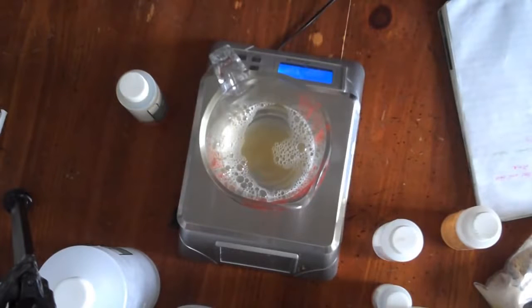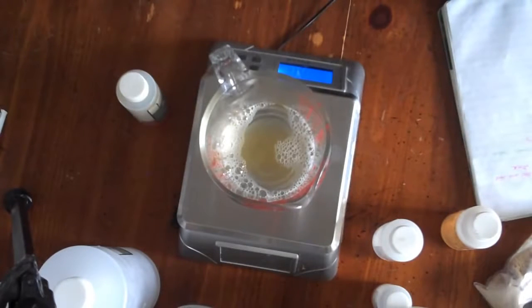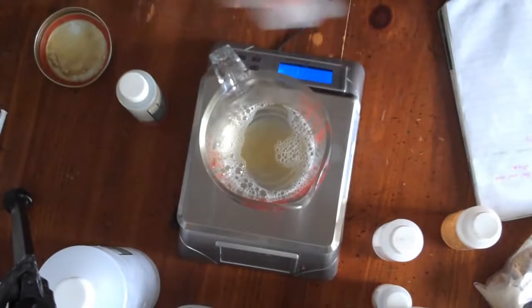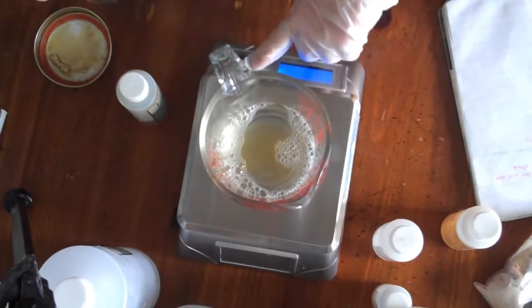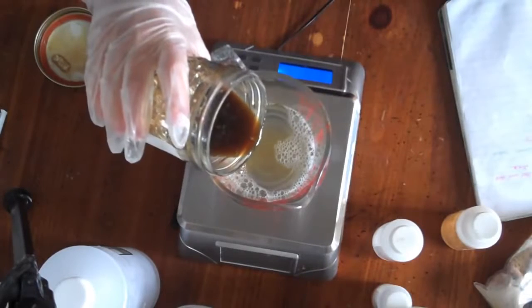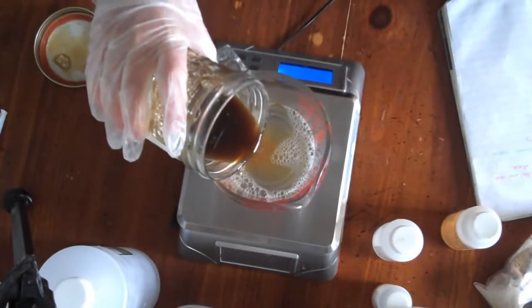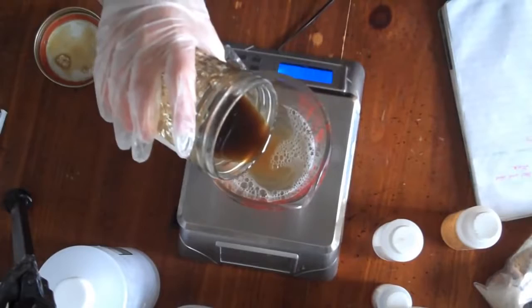Homemade licorice extract. I'm going to add it in now because I want to heat and hold it, because it's a liquid. My extract is a powder, so what I'm going to do is heat and hold some water and then add the heated and held water to the powdered extract. So this is only 1 gram.